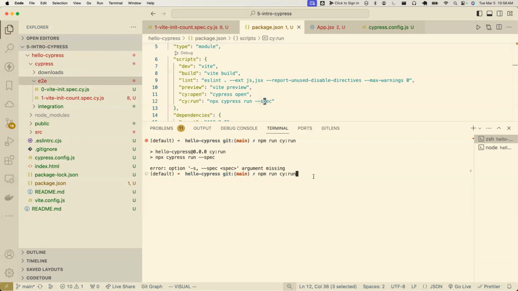So let's see what this looks like and make sure that I get it right. I believe we have to pass the whole path to the file and the whole file name itself. So it's going to look something like this. 0-v-init spec cy, yes.